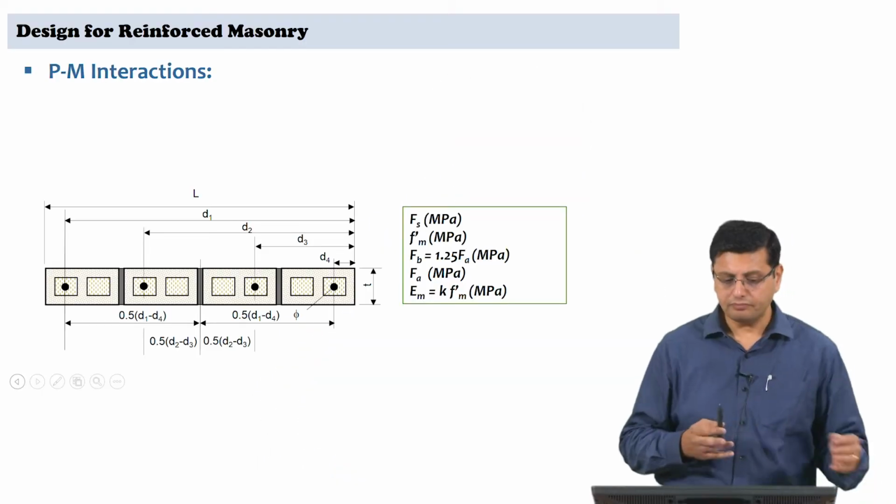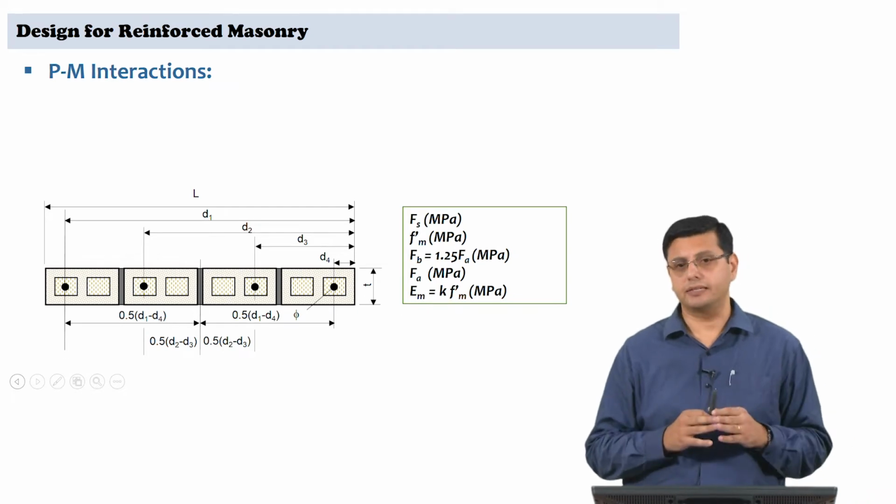So, good morning. We will continue with the reinforced masonry portions, and today I would like to look at PM interactions for reinforced masonry walls, and then that will lead us to looking at design for bending plus axial load, which is addressed in an empirical manner in the code, in the National Building Code, the section on reinforced masonry. So, before we move into the prescriptions in the code, it is essential to look at PM interactions for reinforced masonry walls, but within the working stress approach.